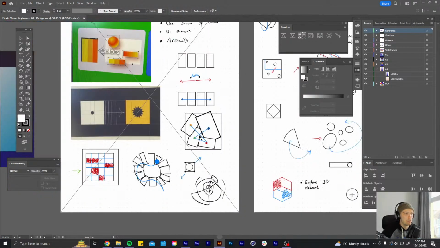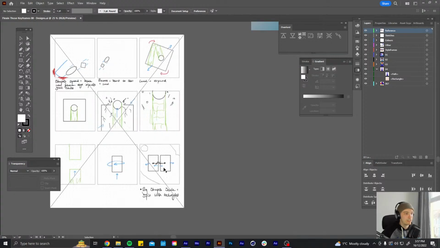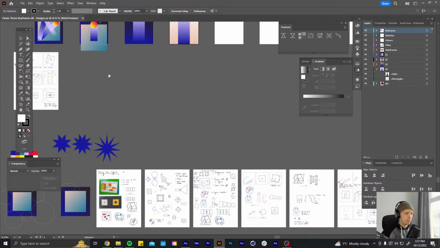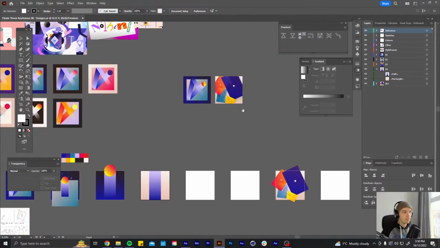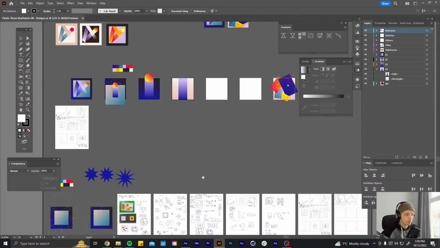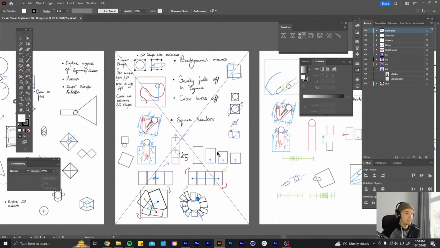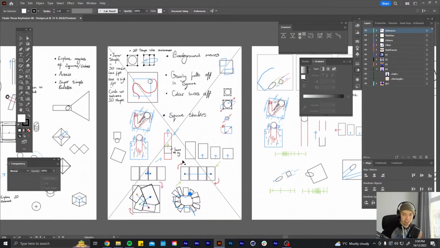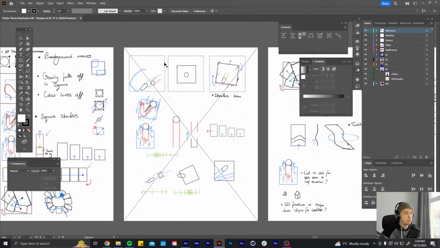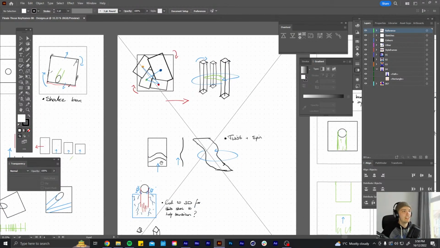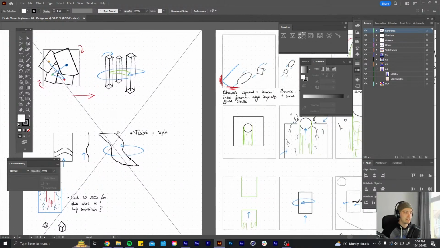So this is something I drew quite early on, and that is now in the storyboard. So I want to include that in this animation. And you can see I made a style frame for that. So I sketch out as much stuff as I can, as many ideas, and then I slowly refine them down into more of a storyboard, really think about how stuff can move, and just keep drawing stuff out and thinking about things.